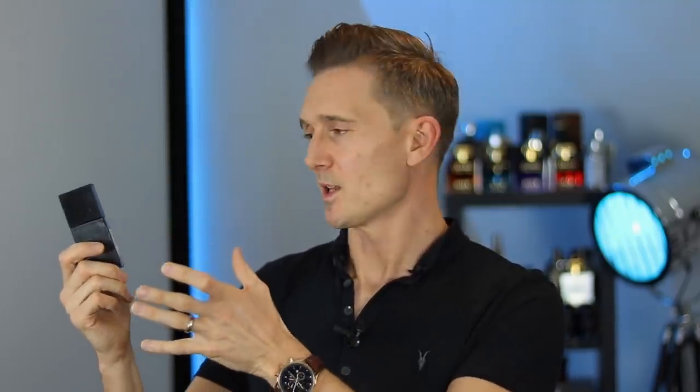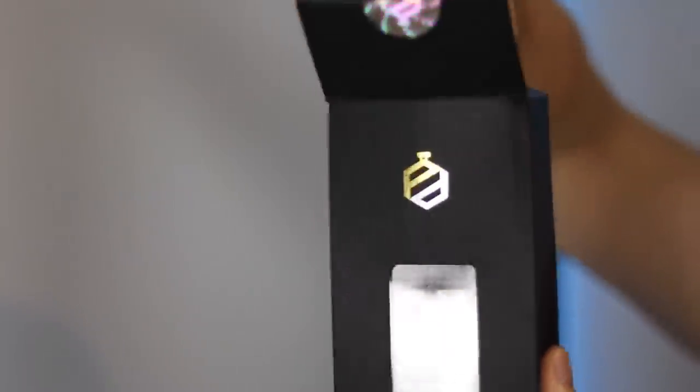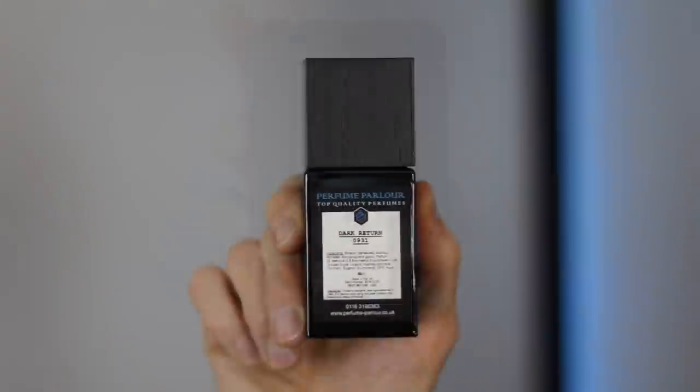If you turn to the side, you've got some ridges on here, which I think is quite a nice touch. On the back, they have a new logo which is in gold and silver. I think that looks pretty classy. And it's got a nice wooden cap actually, which is a nice surprise. So up until this point, the Perfume Parlour bottles have been a little more basic, a little more stock, but I think this is definitely an upgrade to that presentation. Also included in the presentation upgrade is a different box. You can see that the bottle just sits in the insert inside the box, and the box itself is okay — I've seen better, I've seen worse — but it's certainly an upgrade in terms of Perfume Parlour.